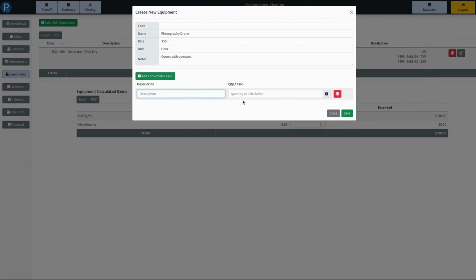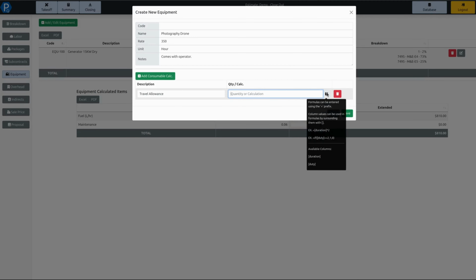So for example, if we needed to include something travel or something of that nature in here, we can call this travel allowance. And then we can put in a fixed value here, or if we hover over the question mark here, we can also put in a formula.